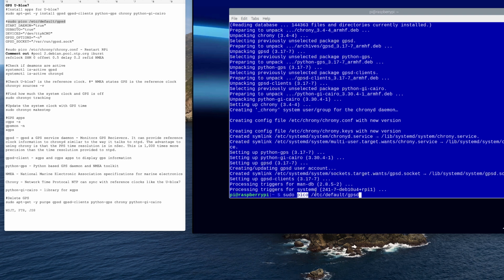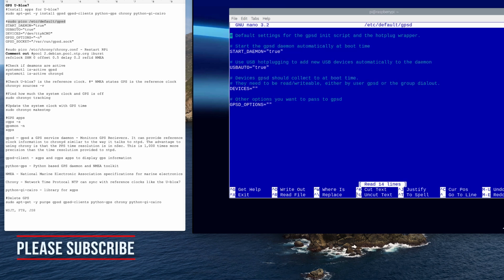I'm going to use a text editor called Pico. You can use vi or nano. And then you've got /etc, which is a folder, /default is another folder, and gpsd is the daemon. Now inside this daemon, you need to configure it.